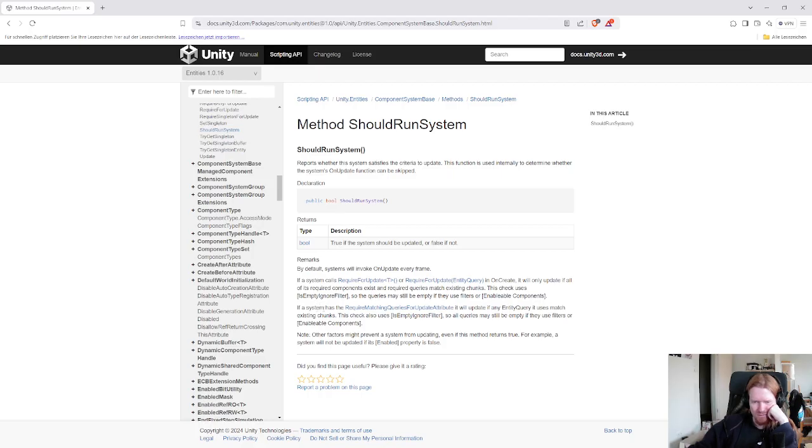If a system has the require matching queries for update attribute, it will update if any entity query it uses matches existing chunks. Note other factors may prevent a system from updating even if this returns true. For example, a system will not be updated if its enabled property is false.